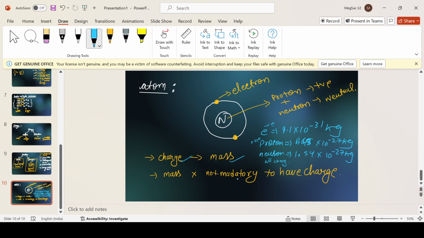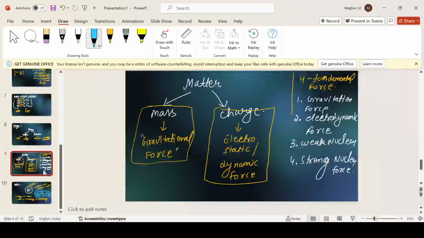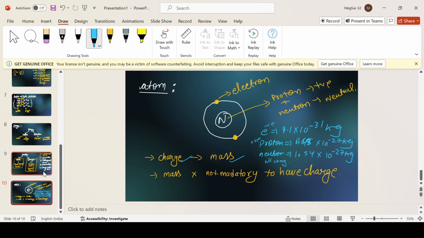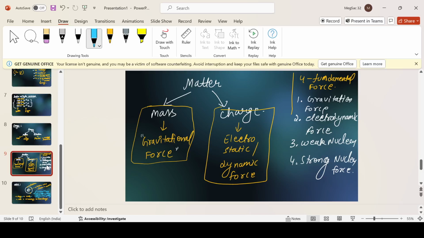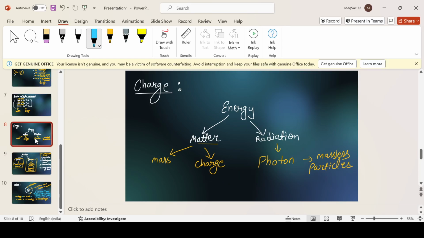Got it? Yes, sir. Can you explain again? Where did you go? Sir, the internet is unstable. Okay, disconnecting and connecting. Where did you not understand? From this one or from this one? Ashrita? The previous slide, sir. This one, the 9th one? Yes, sir. And the one above it also you didn't get? No, no, I got all of those.